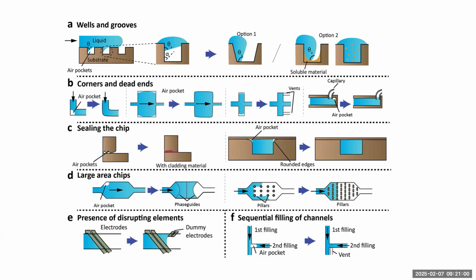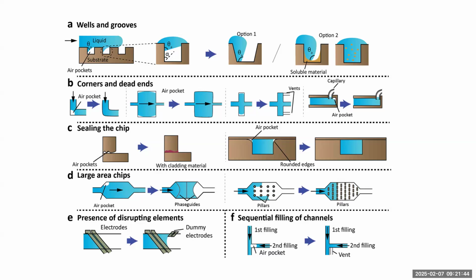Another option, if you can't taper your angles, is to add a soluble material, such as, what did they use? It was some type of sugar. I have it written down. I'm not good on the fly like this. But anyway, there are options where you can add materials that will dissolve in liquid so that the first time that you fill it, these right angles will be filled up and the angle will be larger and liquid will be more likely to enter into those spaces. And then over time, this material can dissolve. And it's some type of sugar, but we can follow up with that in the YouTube comments.